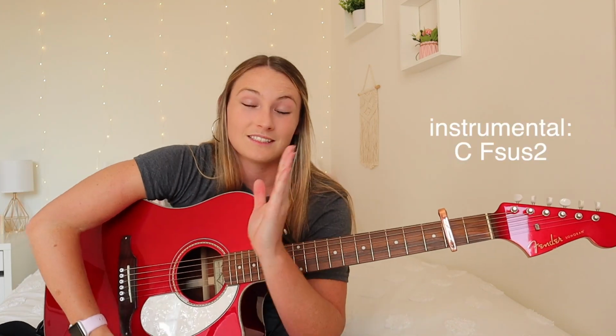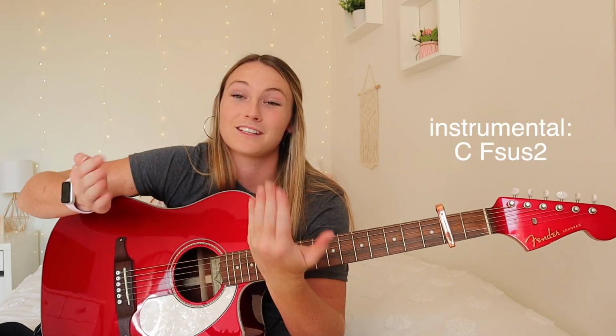So for the end of this chorus, when you do "stood," feel free to single strum that. And then it goes back into it. So you're gonna do C, F before you go into verse 2.